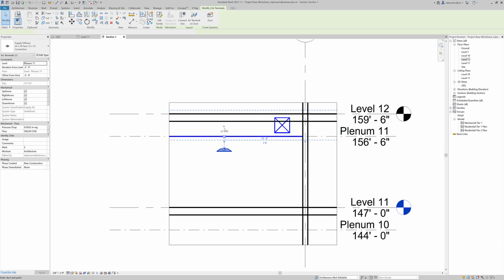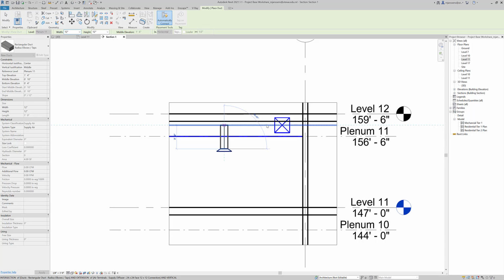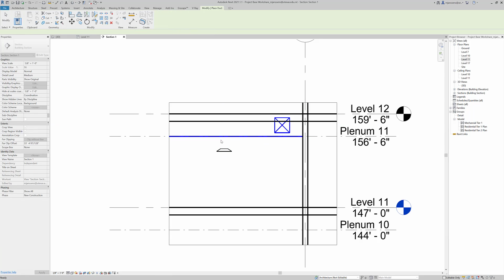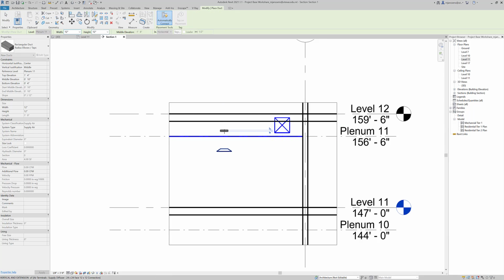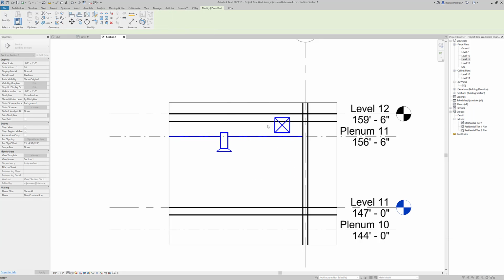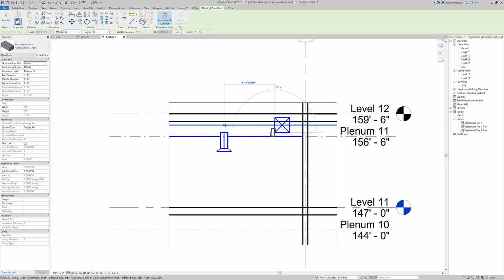And now I can drag this up, and then actually I don't want to connect into that, and I can try and connect it into it, right? But it's a little bit hard to figure out exactly where it's connecting into.